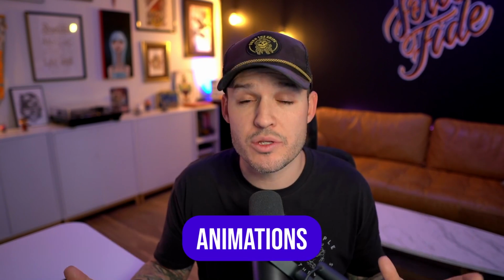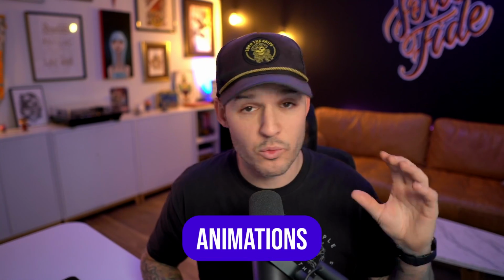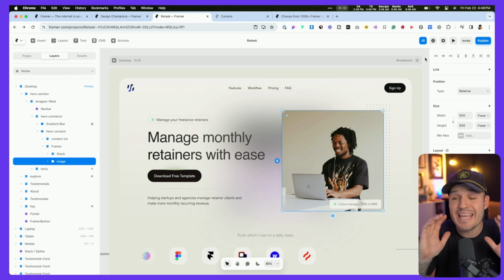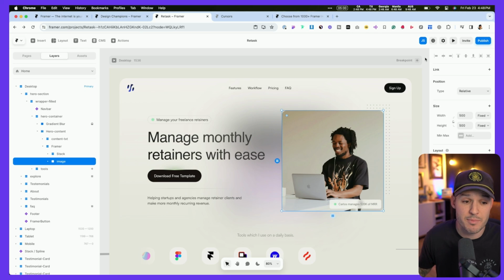One of the hardest things about developing websites in other no-code tools is adding really cool and immersive animations to your website. In some platforms, really tedious processes so you can customize them and make them the way you want, while other platforms are really cookie cutter and you can only pick between a few select animation styles. Well, inside of Framer, you can do really anything and everything you want with immense amounts of control.